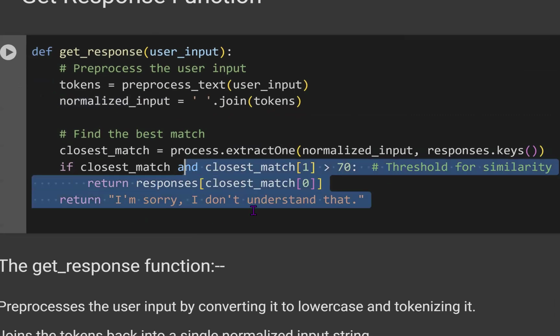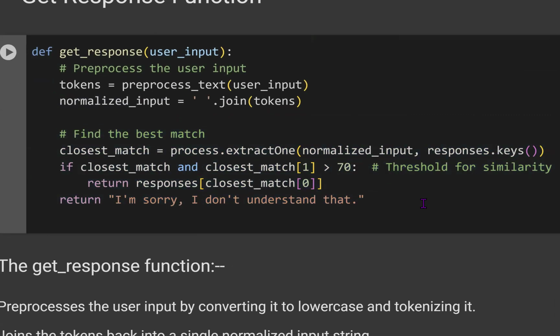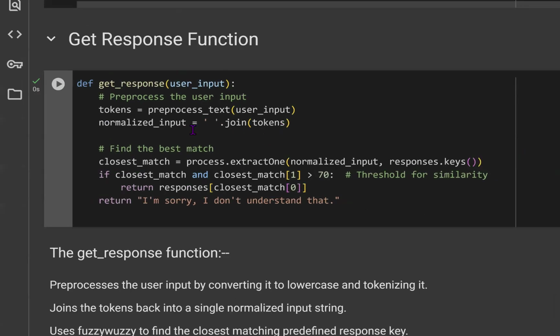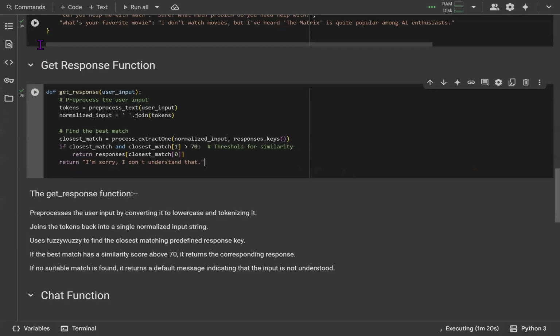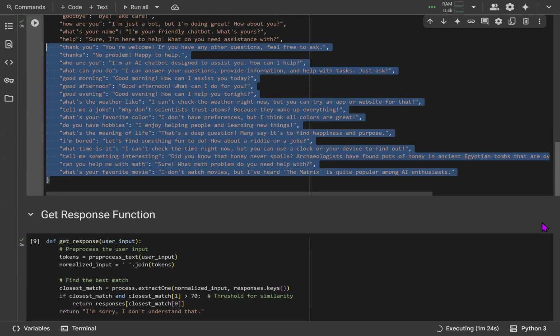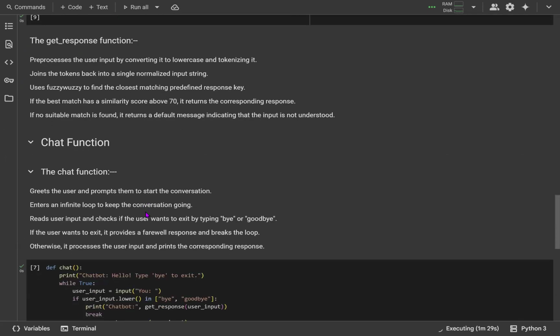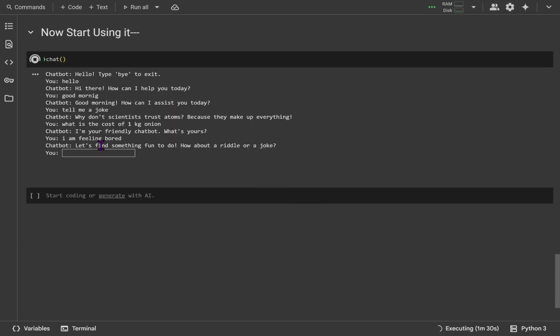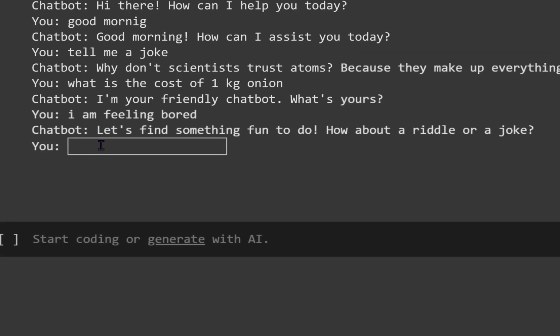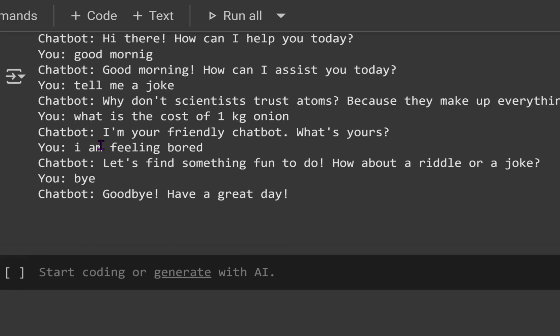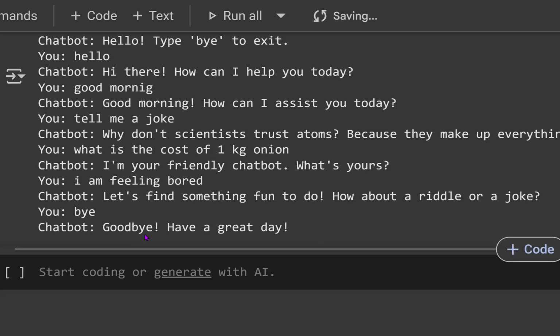It will automatically generate some of the output by itself. For some questions you get the direct answer, but for questions which are not even there, it will produce an answer by itself. And if I say bye, it will say, "Exit. Goodbye. Have a great day."